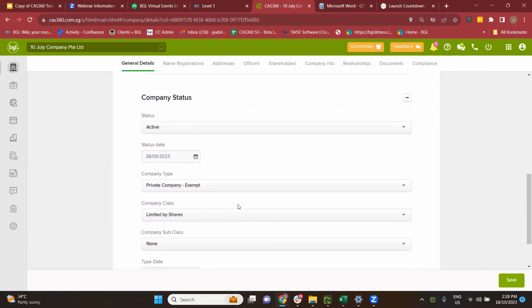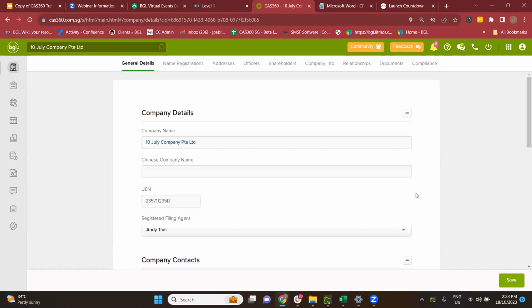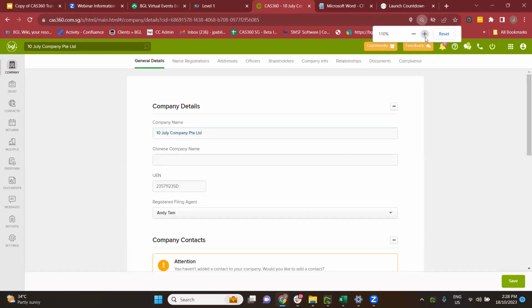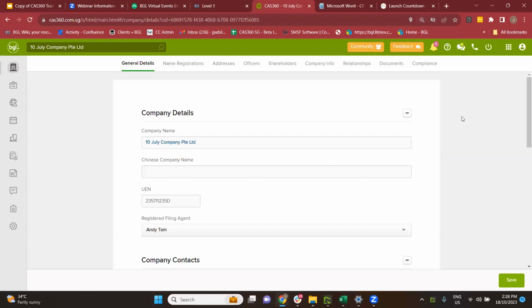And also for browser zooming, if you need to increase the view of your CAS 360, you can simply use your browser to zoom for a smaller or bigger view. So that's a very quick one for the CAS 360 conventions.